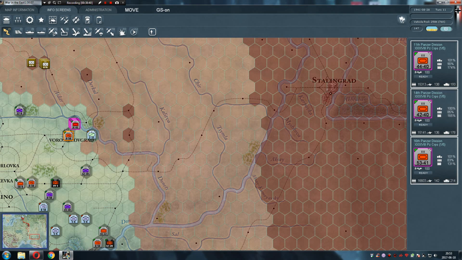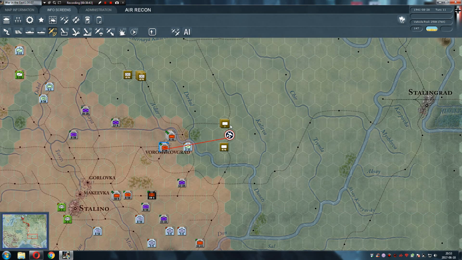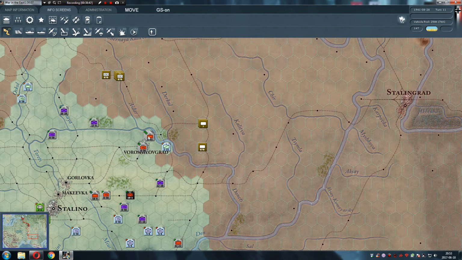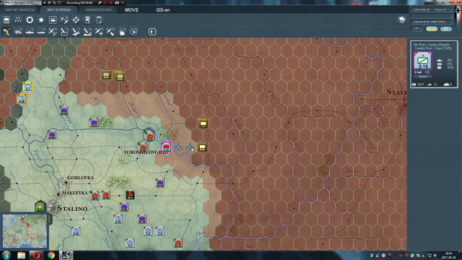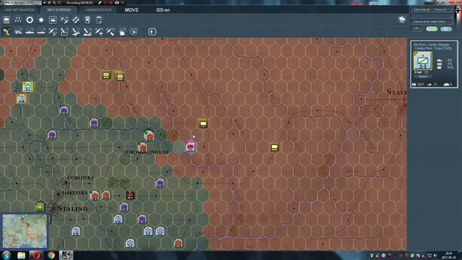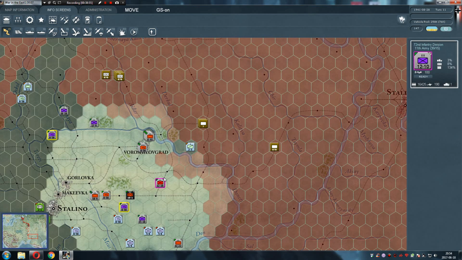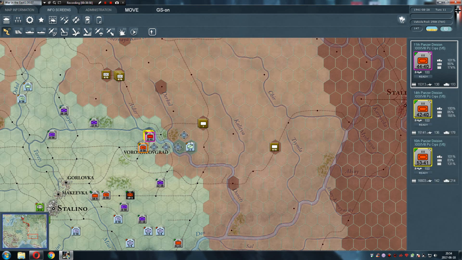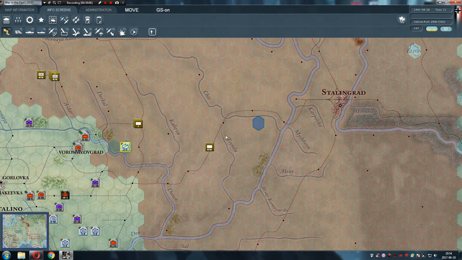Let's see. We have American. Yeah, this. We could go like this. What I want to know is only goes about this long to the Stalingrad.